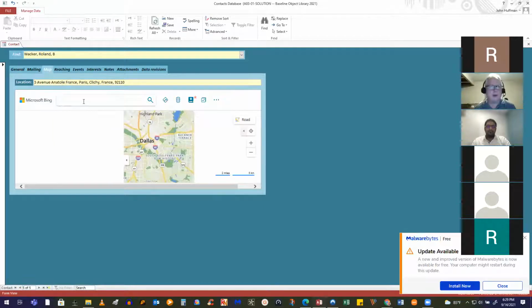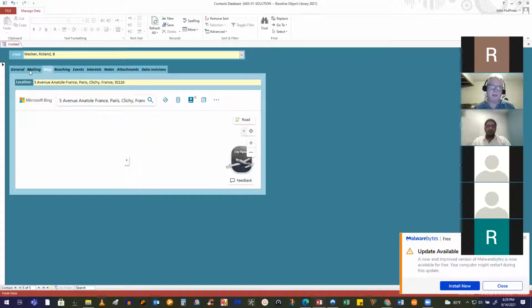We will create a derived field. I'm sorry, I keep saying derived field. A derived control that basically will bring the information in from the mailing fields to create a URL that loads into this. And this is like a little browser then that's in this tab. Now try it. It may not work. And I'm just warning you about that.